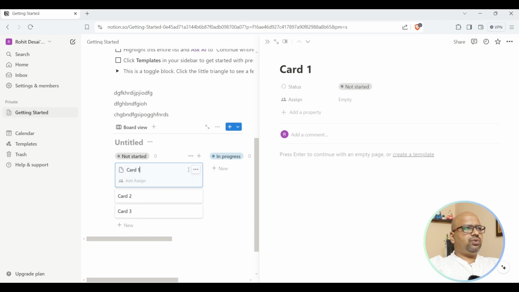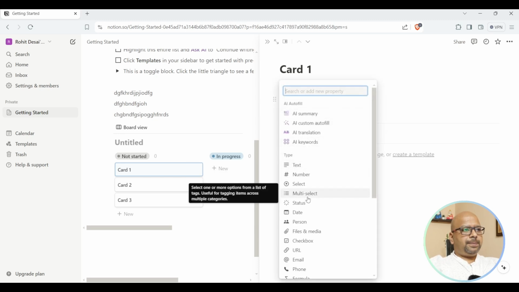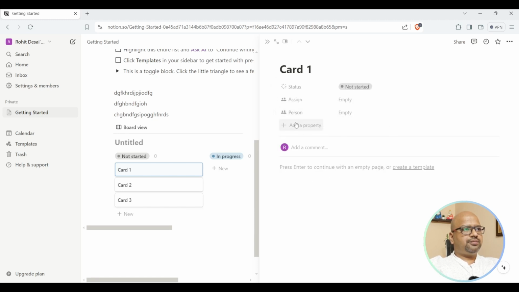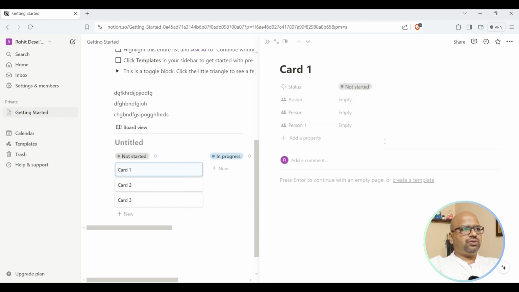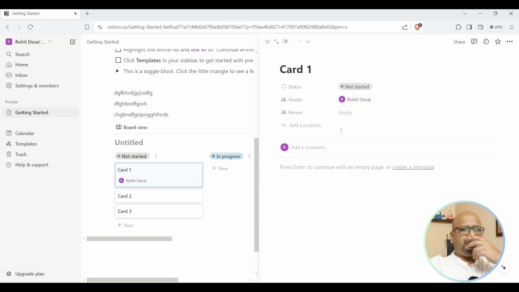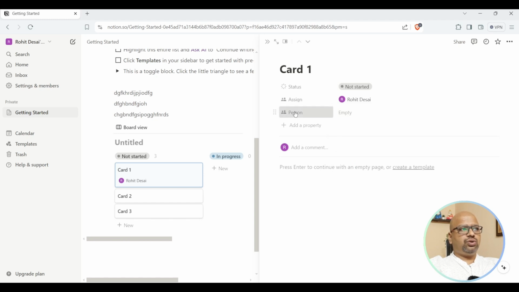For example, what I do here is I'll add the person. Okay, I'll add number, especially the phone number. Okay, I added the person twice. So you can delete, and everything is very simple, guys. If you can add property, you can delete property. You can check whom you are assigning to. If you have a sales team, if you have a paid version, then you can do it, but normally not really required. So you can see the status here. Then the person, who is the person whom you want to talk to or something like that.